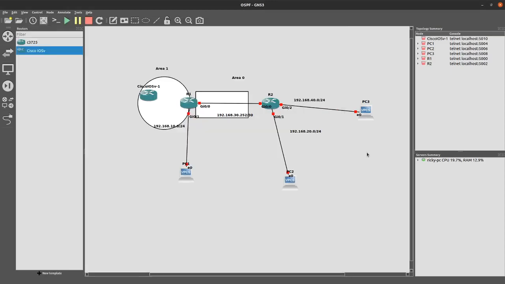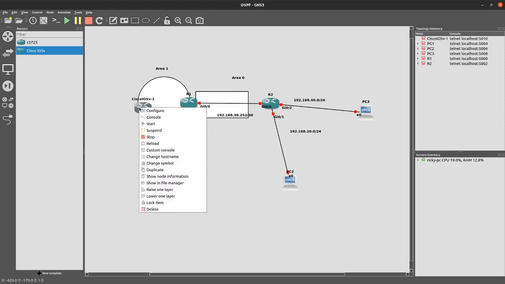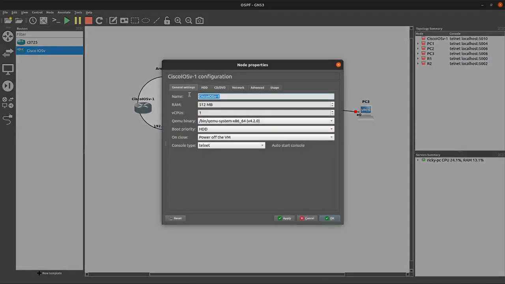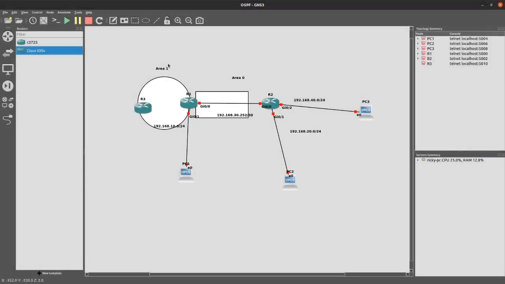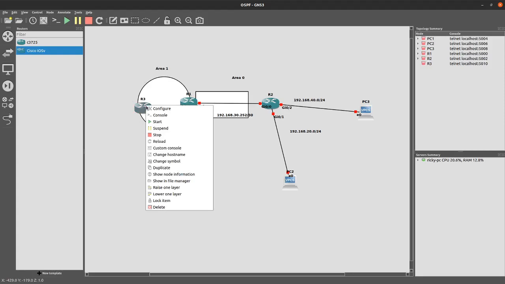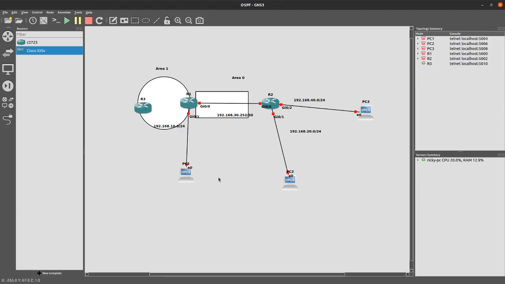We will configure multiple areas. It is just like extending the network and adding an area. Other than that, you won't see much difference in configuration. We will take the same network, and I'm not worried about changing this one now. Consider this one as area 0. I'm changing this name to router 3, and we consider router 3 as area 1. I'm switching this one on now, and I'm not changing anything, guys.